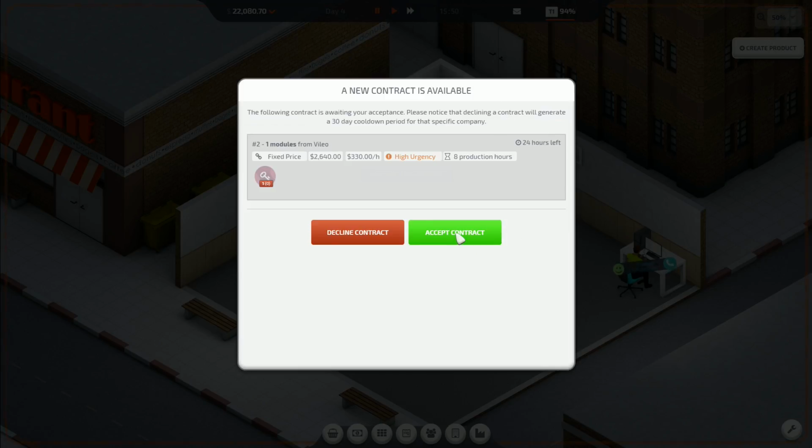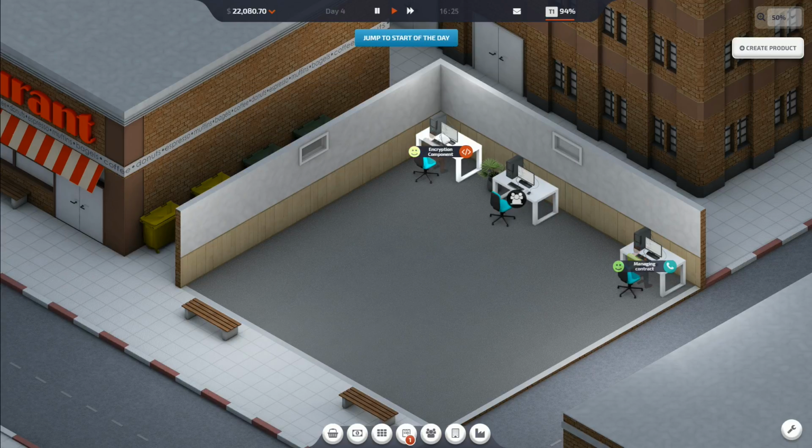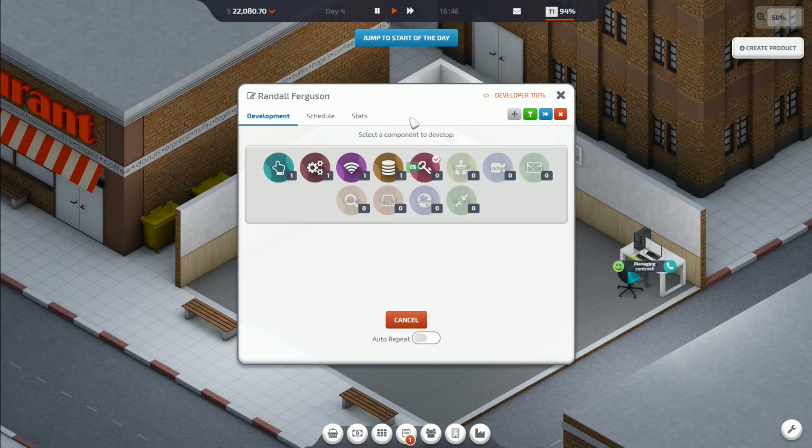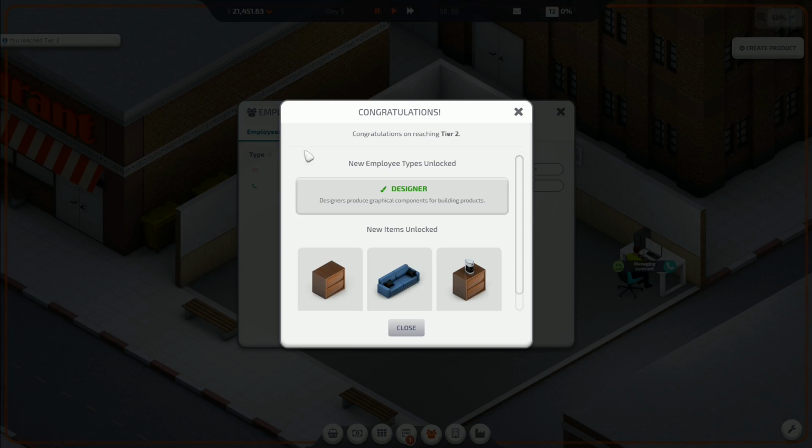I'm going to accept this because I know it just happened to just start working on that encryption component. And he is capable of doing this in 8 hours. 6.8 hours is what he needs. We'll jump to the start of the day, and he's going to go to work. So this is going to be probably a little close, but doable.